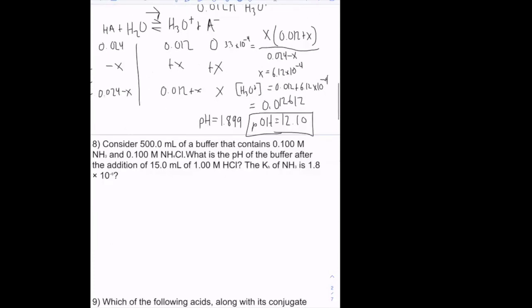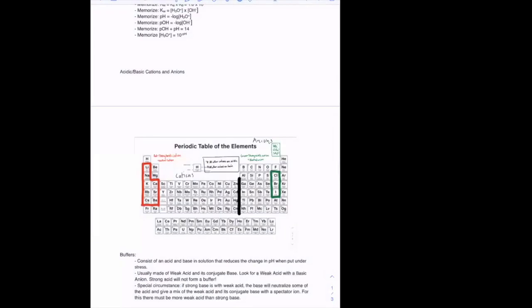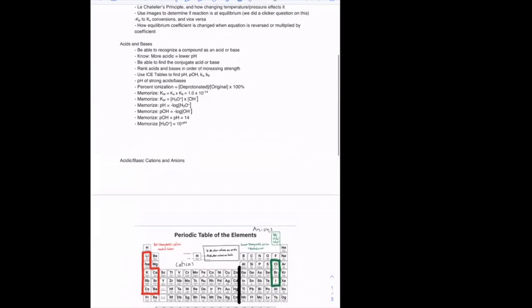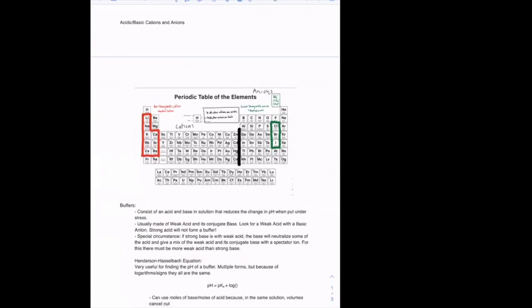Okay. So moving on, we'll jump to number 8 here. This is one of the first ones that we're going to work with an actual buffer system. Before I move on too far into this, I am going to talk about how buffers work. I don't know if any of you saw the review worksheet I posted, called Exam 3 Stuff to Know. Obviously now that it's open note, you don't actually have to memorize all of these things. However, it gives you a tip as some of the equations are built in here. This periodic table just tells you what the strong acid and base anions and cations are.